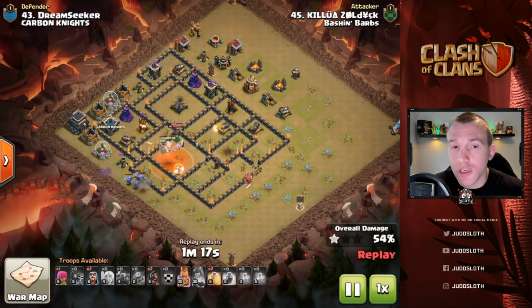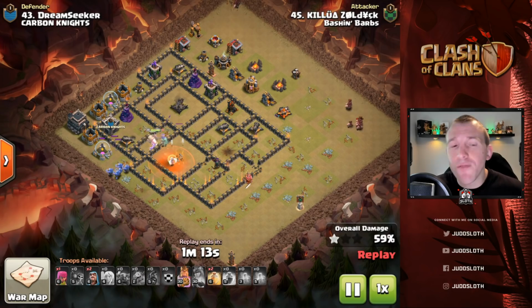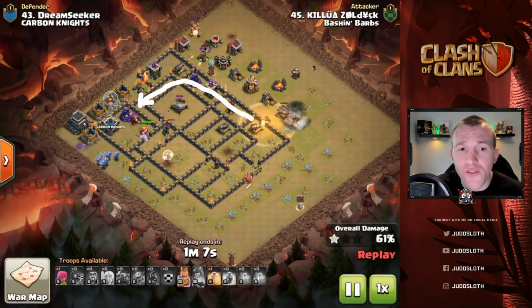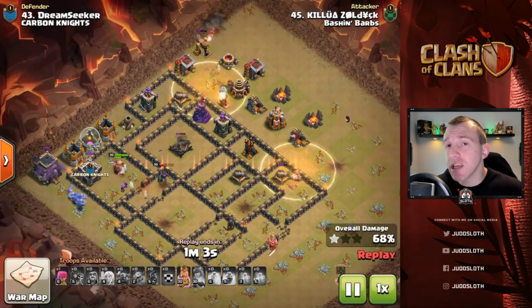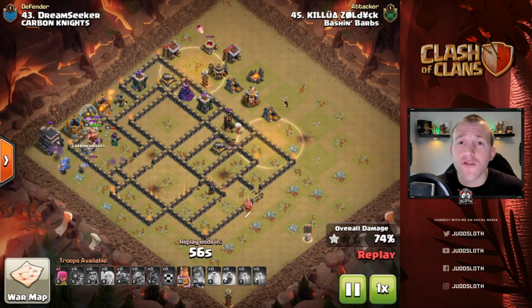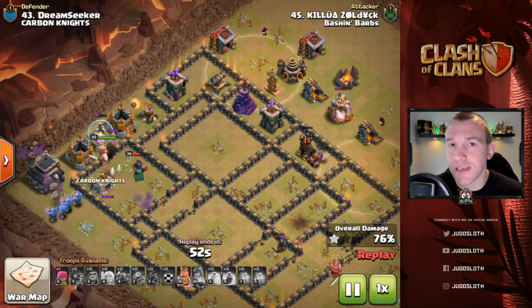Now at this point, with the healers, the bowlers and the peckers, we've punched into the base and taken out a huge section. We only now have this area of defenses around the perimeter for the Hog Riders to take down. We get a little bit unfortunate at the top north of the base there, where the hogs do indeed go down, but with this strategy being as impressive as it is, we still get it done.